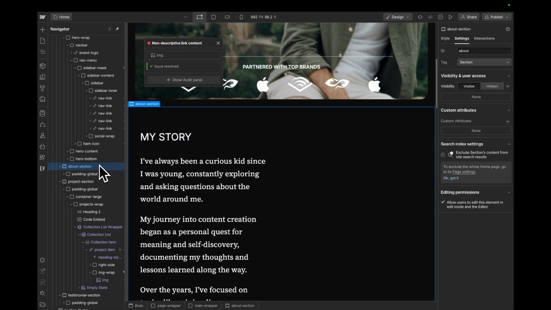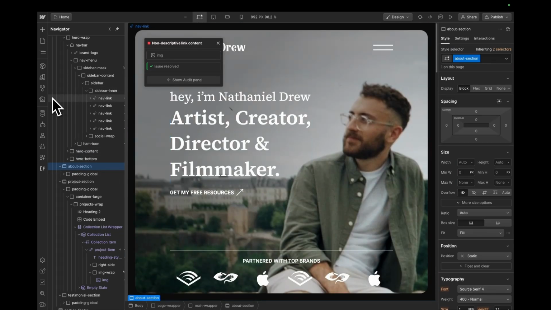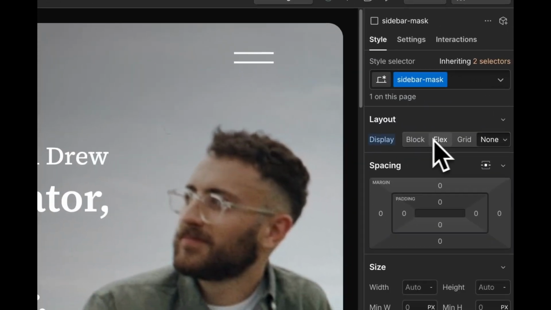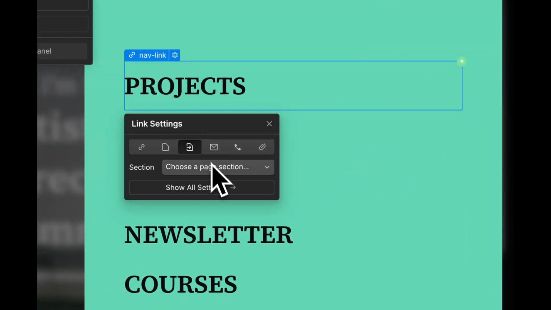Okay, so now that's that. One other thing we want to do is make this navbar sticky. So it's one at a time. Come over here, give it flex. Okay, this project now I'm going to link it to project. So come over here, you see link project section, and click it to project.